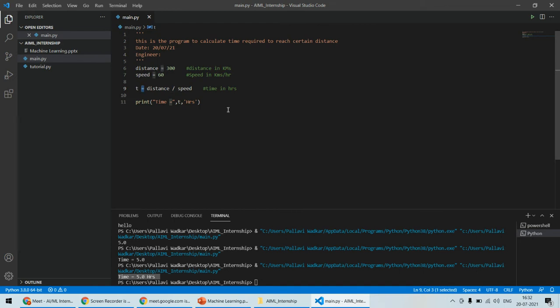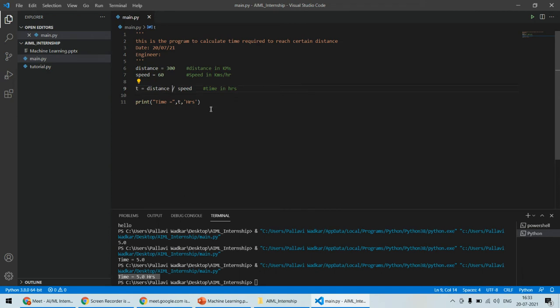What is this equal to? Assignment operator, very correct. It's again an operator, the equal to. This is also an operator and this slash is also an operator. And this distance and speed in this particular expression are called operands, and this slash is called the operator.